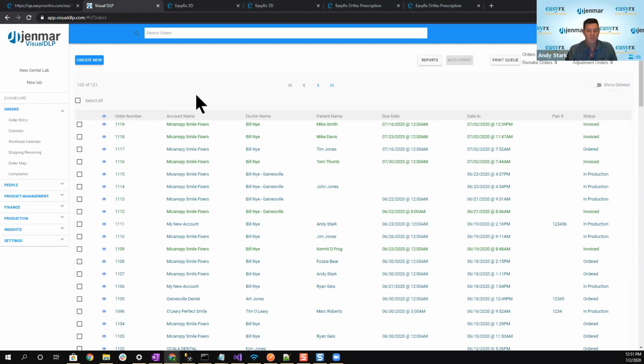communications, and invoices eventually. We do have plans to make invoices and bill statements available in EasyRx for your practices to download. They will also be able to pay their invoices through the EasyRx VisualDLP integration, in addition to receiving the statements via email. That's a feature that's going to be coming out in the next month or so.